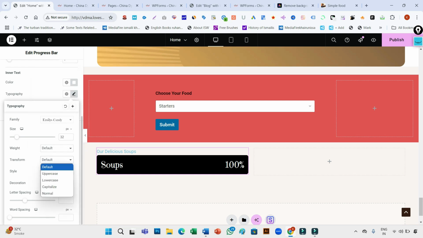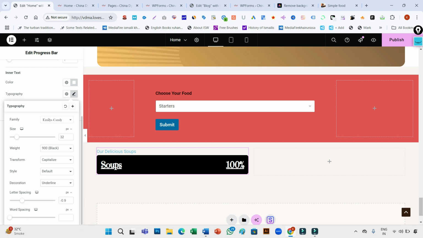Again, whatever you want, default, or you want it bold, how much bold you want, 900 or more or something. You want uppercase, you want lowercase, you want capitalized or normal, style is italic, whatever you want.